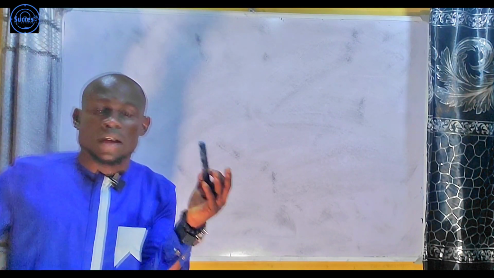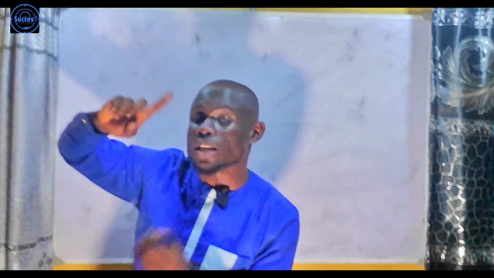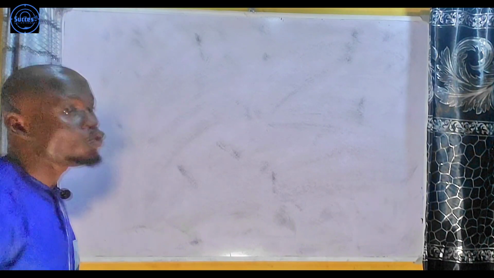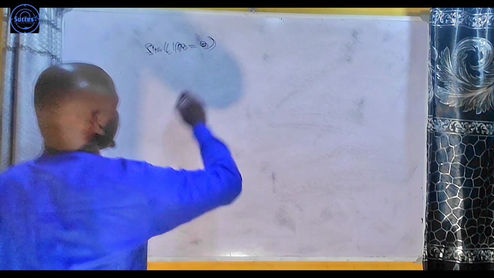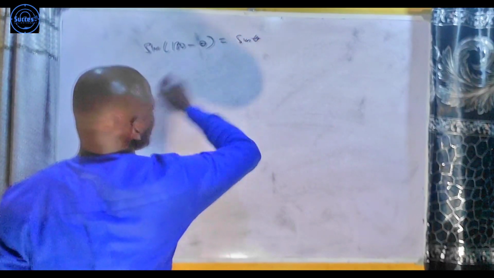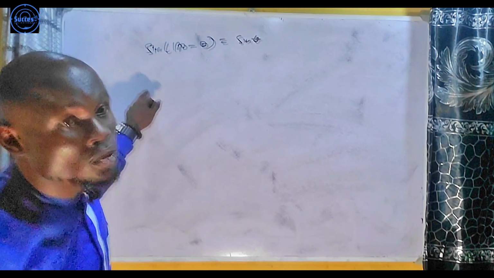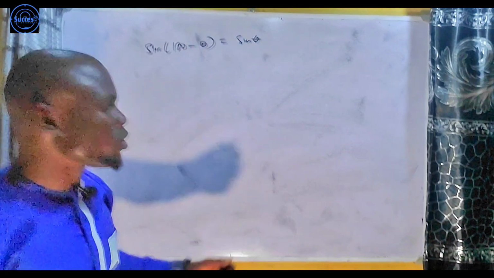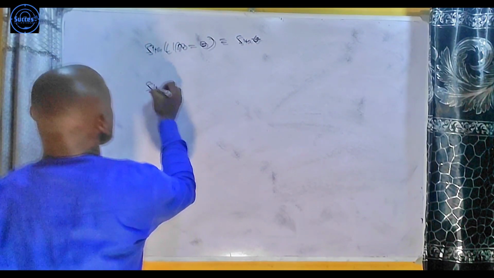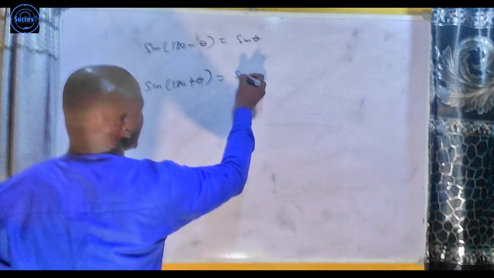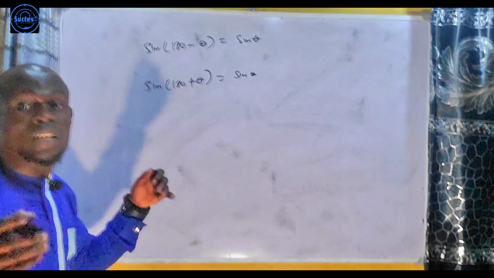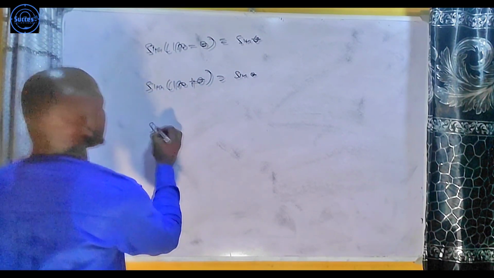And when you are transforming from any of those quadrants beside the first quadrant to the first quadrant, you must also know the formula you are using, which is very important. In the first quadrant you are dealing with sine, 180 minus theta equals sine theta. The same thing for the rest. Only all are positive. While in the second quadrant you are doing sine 180 plus theta. Sine theta will be positive, the rest will be negative. In the third quadrant you are doing sine.